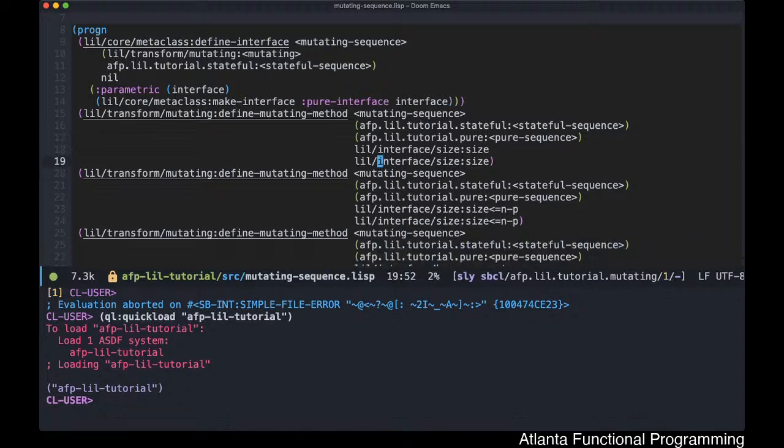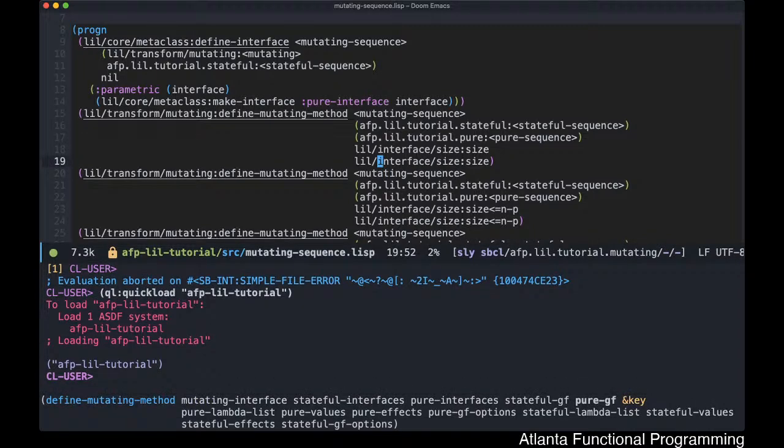That's one of the reasons why it's listed twice. A lot of these function declarations for each of these mutating functions here.